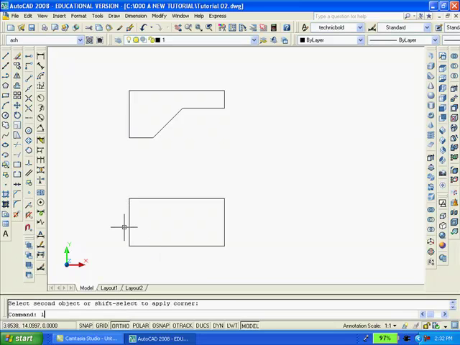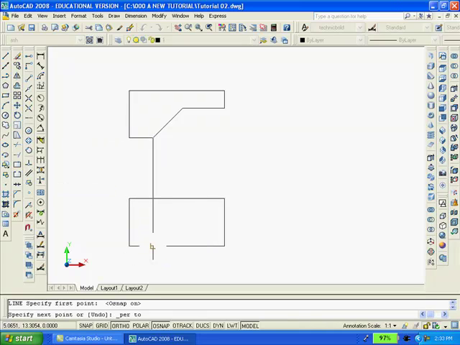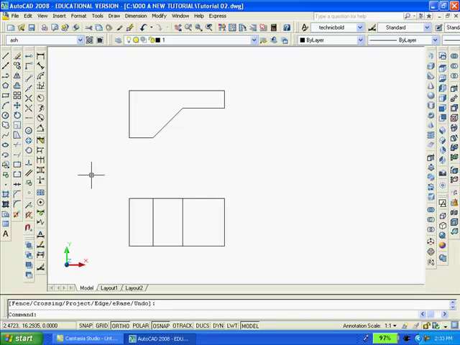Now I'm going to type L, enter, draw another line from this intersection here to go down, but I'm going to go to the perpendicular of this line. Enter. Repeat the command. Going to draw another line from here, going to the perpendicular point on this. Pick it, enter. Now I'll type TR, enter. I'll select the horizontal line, enter, and I'll remove these two portions. Enter. So the model, 2D model, is okay.